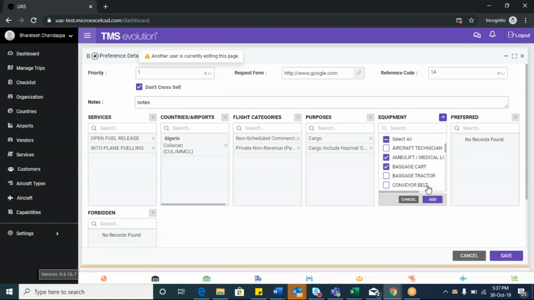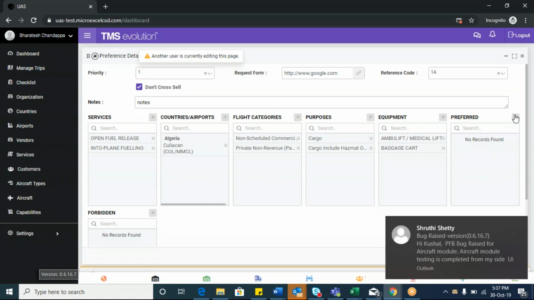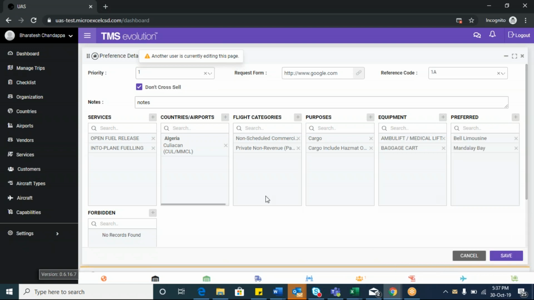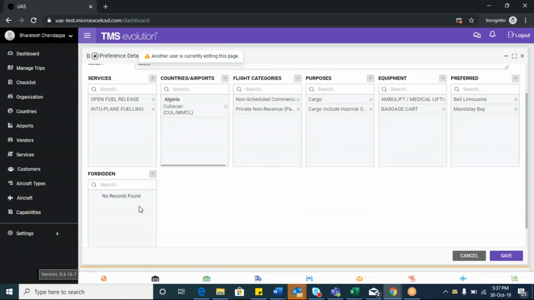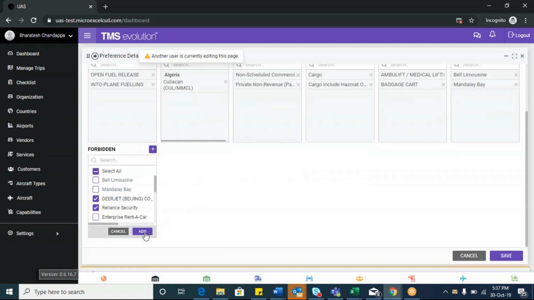I'll select equipments. So I'll select the preferred vendor, sorry. So if the preferred vendor is already selected, in the forbidden they will be disabled. So we cannot select those vendors again. Sounds good. So let me save this record.